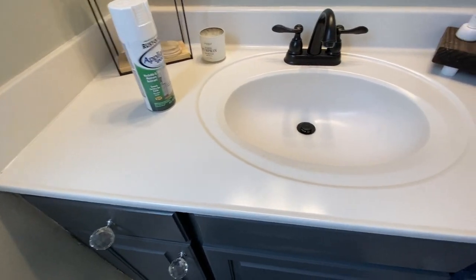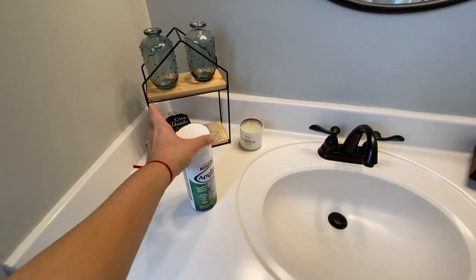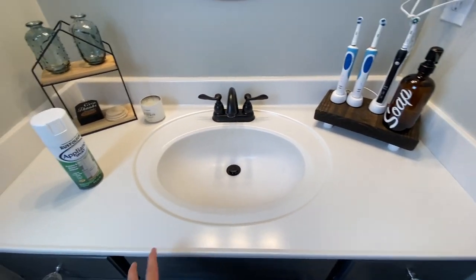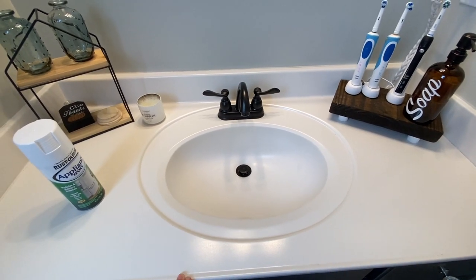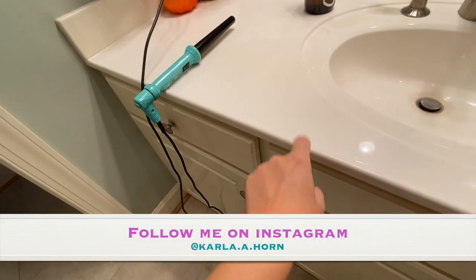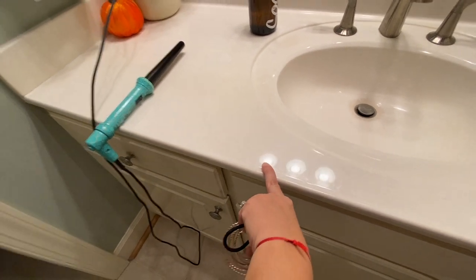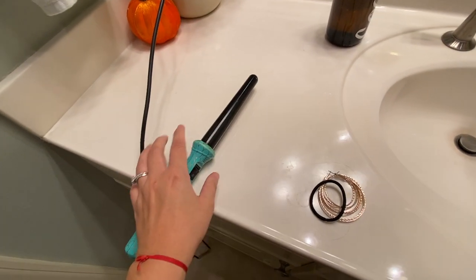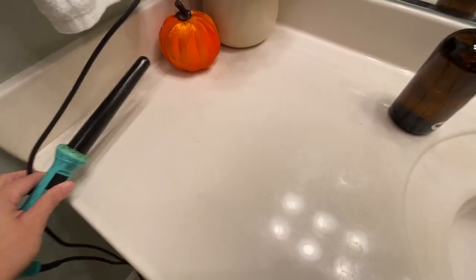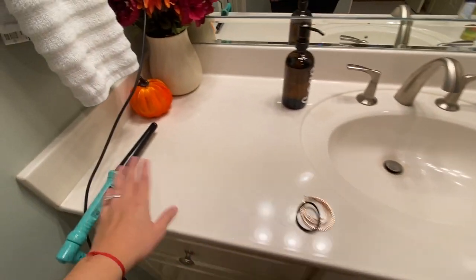This quick fix cost around four to five dollars at Home Depot and I only used one can — that's the result at five months and it's still going strong. I'll be doing another video in my bathroom because I'm going to do the same thing there. Let me go show you that countertop — it's all over the house on all three bathrooms. This is the vanity; it's kind of like cultured marble maybe, I'm not sure, but I don't like it and it stains really easily.